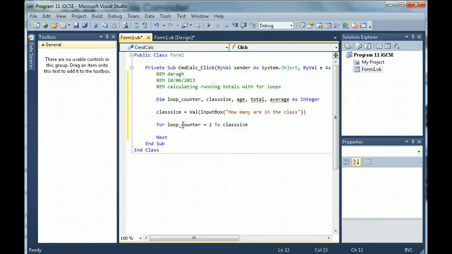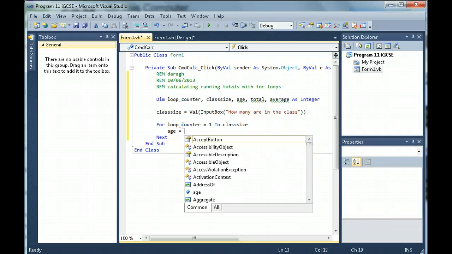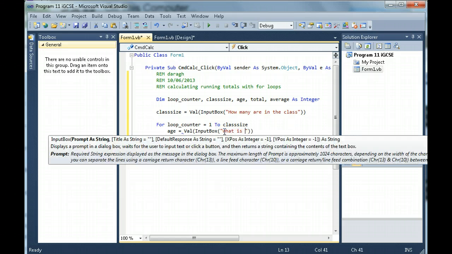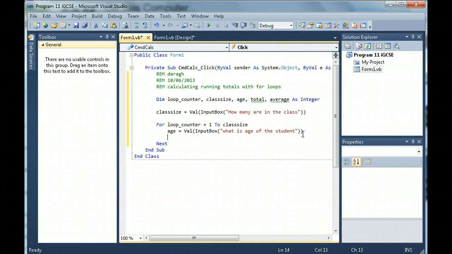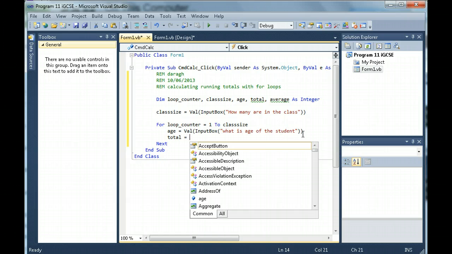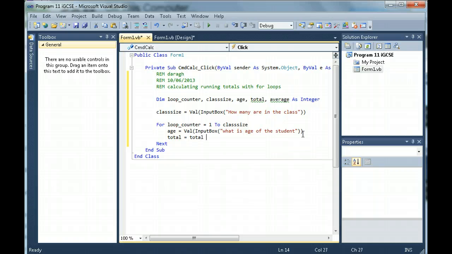Now I'm ready to do it. So what do I have to do? I need to ask the student's age. So age is equal to, and I'm just going to copy and paste that line of code. So there's the age, and then I'm going to call total is equal to total plus age.